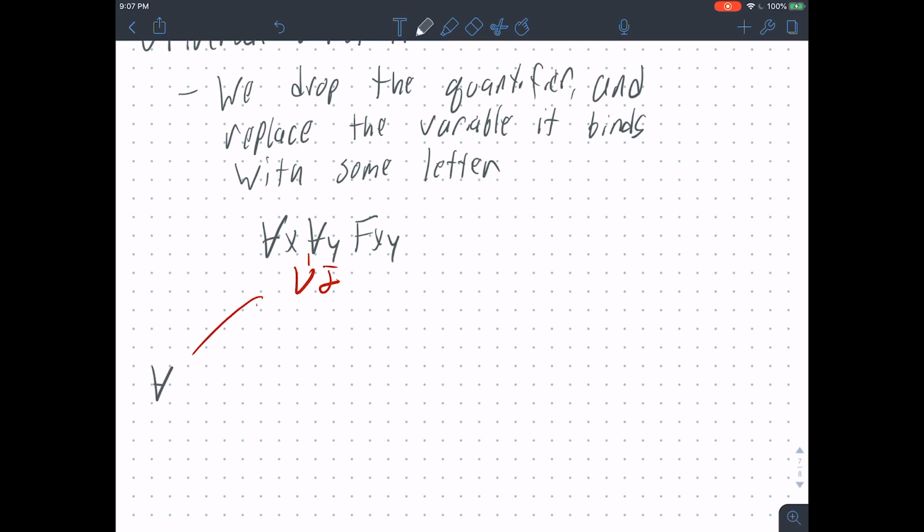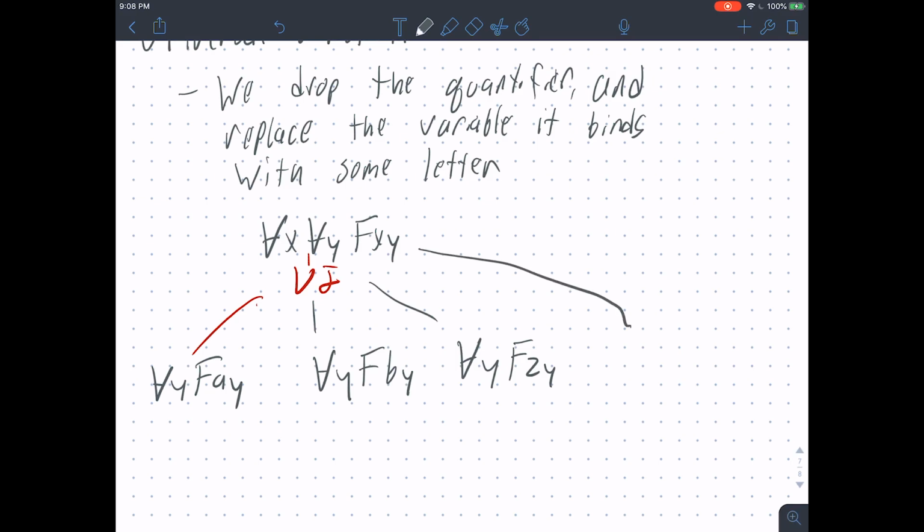So, right, that's a legitimate use of universal instantiation. So is this one, right? We just replaced it with a B instead of an A. So is this one, right? We just replaced it with a Z.